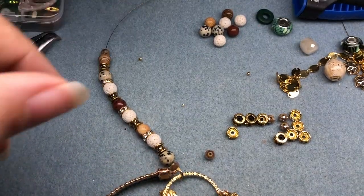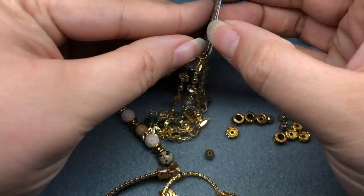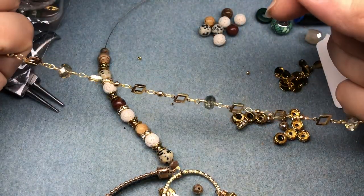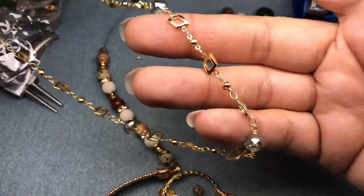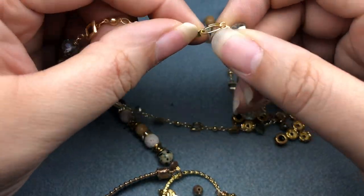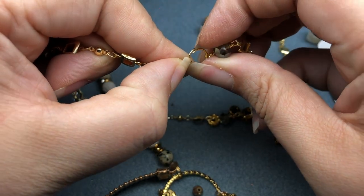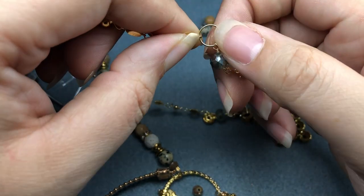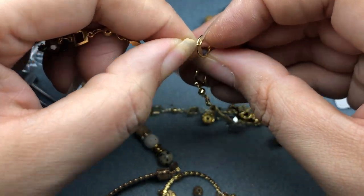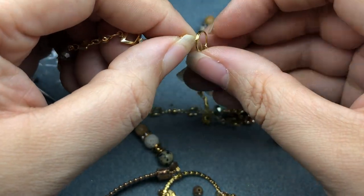All right, and then I am going to take this beautiful chain reaction that also matches because it has some green on it. I am going to take off the jump ring in the back. Now, be careful because the jump ring in the back of these is usually memory wire. So instead of cutting that, I would just take it off if you're able. Cutting that with your regular pliers will ruin them. You want to use memory wire cutters if you're gonna cut that.